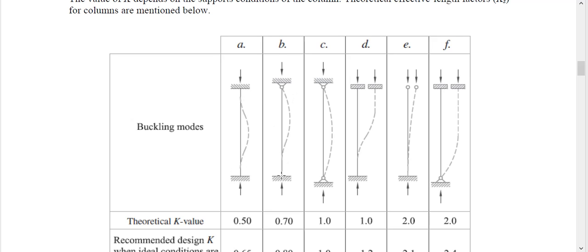In this column it is fixed support, but it is not fixed, it's a pin. Pin means it can rotate. So you can see in this column, say here to here, this portion of the column is buckling. So K value is, if we solve a differential equation, we can find that K value for this kind of column is 0.5, the theoretical K value. So it is not an assumption, we can derive it mathematically. So for both ends fixed, 50% of the length will contribute to buckling. So my K here is 0.5.